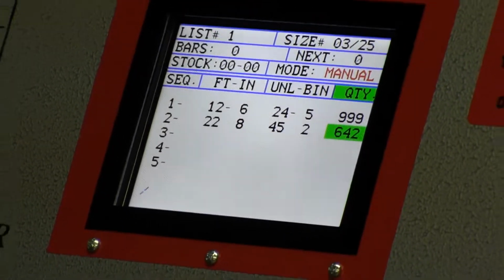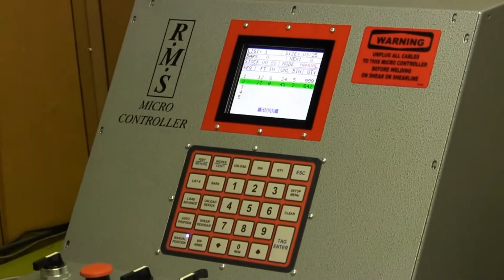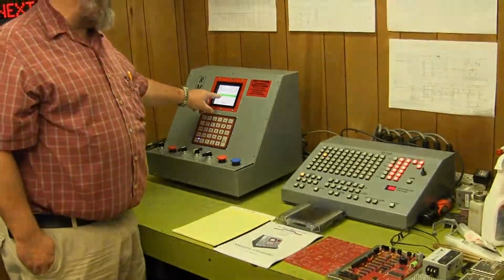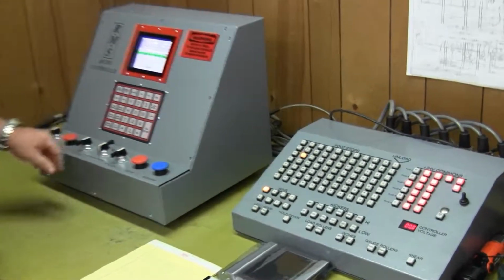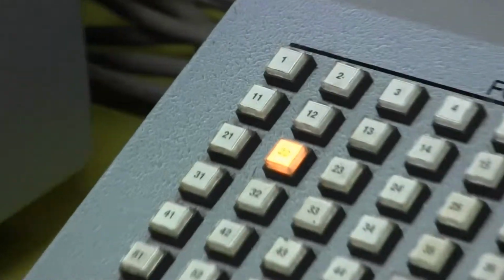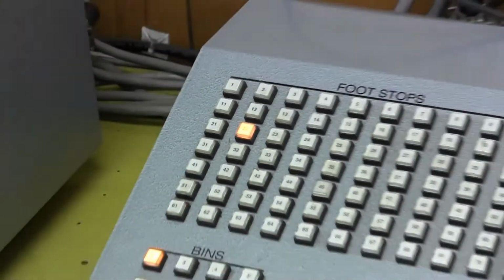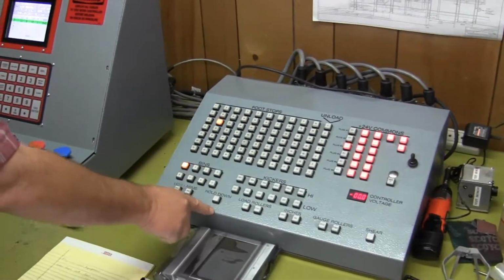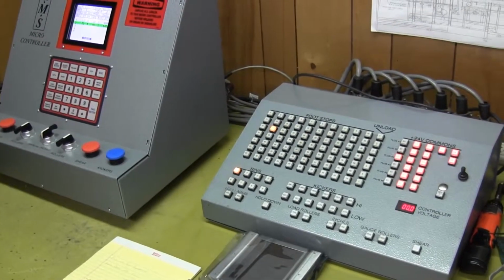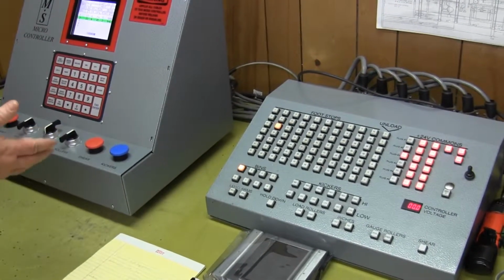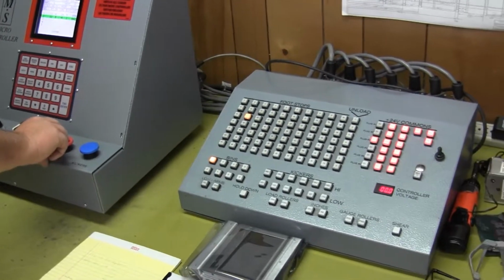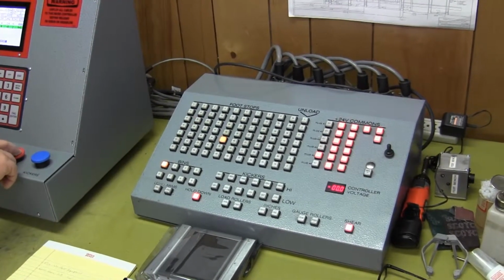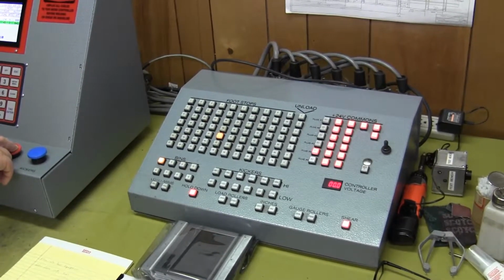And then we press enter, and it should accept it. You'll notice that the 22-foot stop comes up that corresponds with this. Okay. So the 22-foot stop is up right now. When he would go to cut, he would get the shear and the hold down to come down and hold the bar so that the bar doesn't flip all over the place. Okay. So it says shear right now on the screen. And you'll get those two lights that will come on the tester.